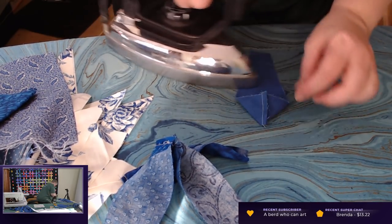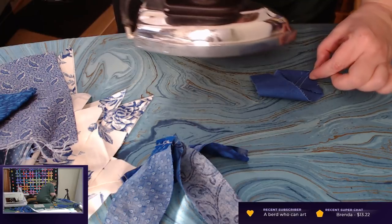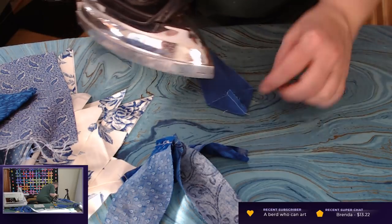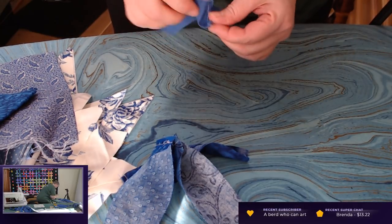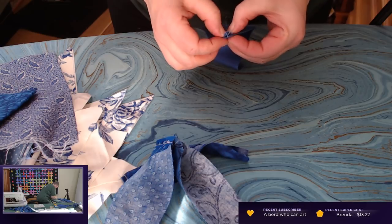Is it seriously going to make a difference? I don't think so. Okay. I think you have to press that corner, because it either flips or flops either side. So you got to press that flat. Oh, okay. That's annoying. I'd rather tuck that in. I wish I would have sewn them all the other way. That's okay. Lesson learned.